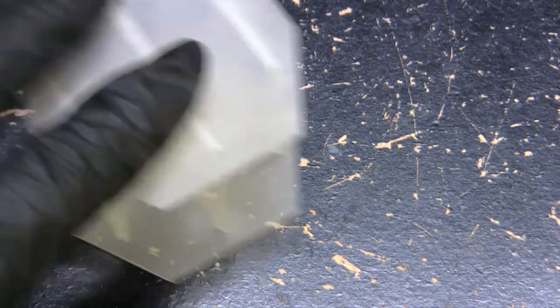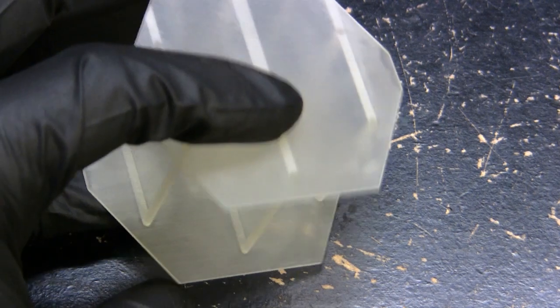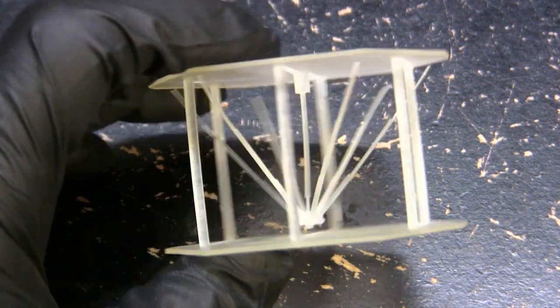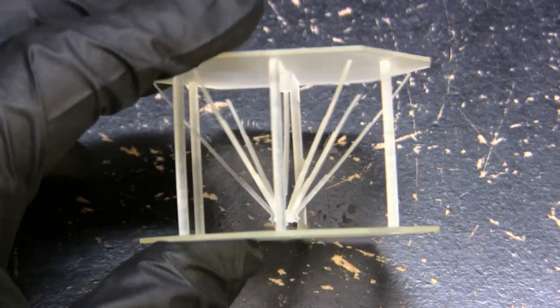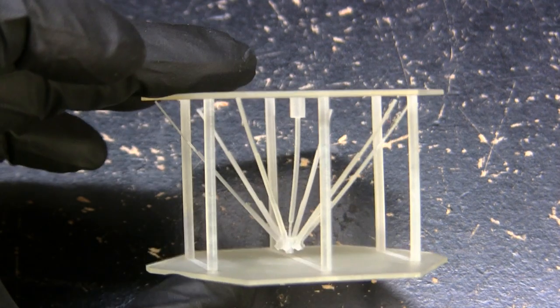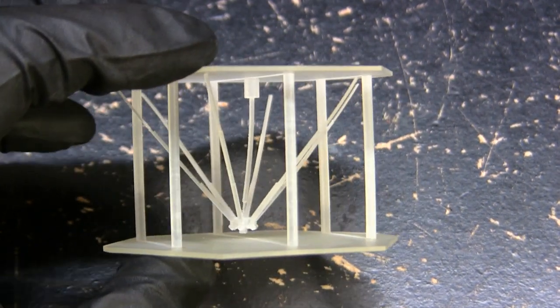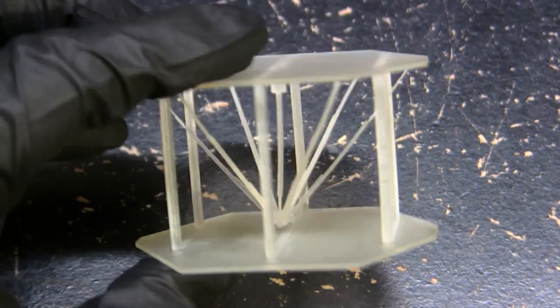From the tube now takes us to the last and probably the most iconic component for this set, and that's concealed in its own little transport case, and that's the umbrella mast type antenna. The piece itself needs this cage structure just for shipping purposes because of the frail nature of the antenna, but when it comes time for actual construction and display of the model, obviously all this structure here is going to be cut and removed away.